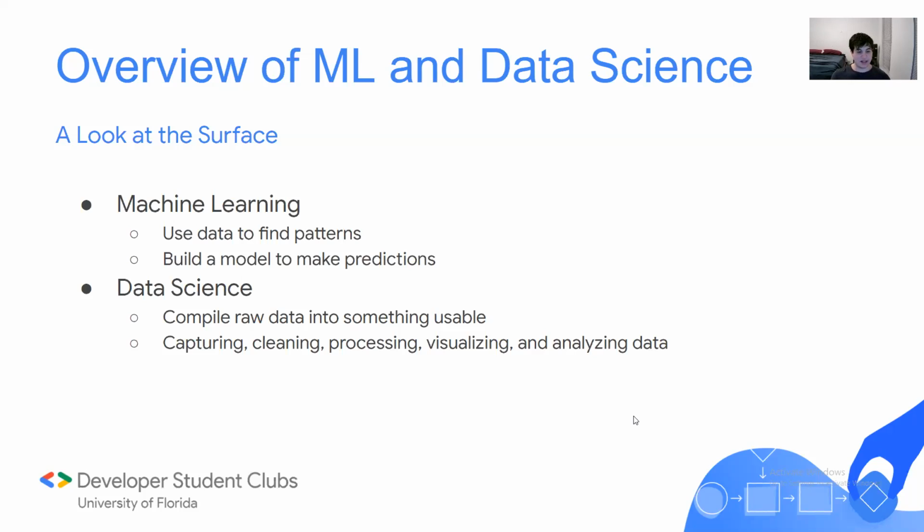Cleaning data is anything that slips past the capture. Make sure that it's clean so you can set it up for processing and make sure that you have what you need, because sometimes you'll collect way too much data and you don't need all that. Processing is where machine learning comes in, where you take your data, find those patterns, and make those predictions. Visualizing is kind of as it sounds. You'll put it on plots and look at it, and that'll help you then analyze the data, which is where you'll draw your conclusions.